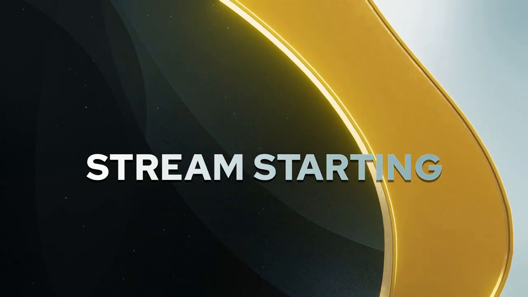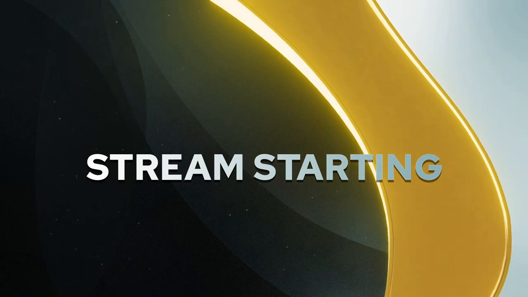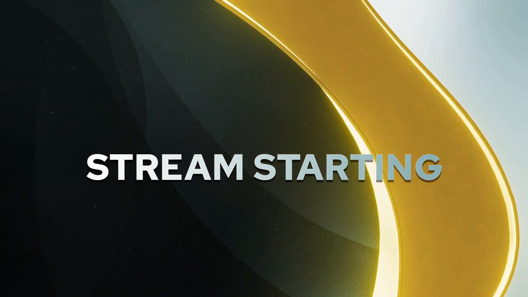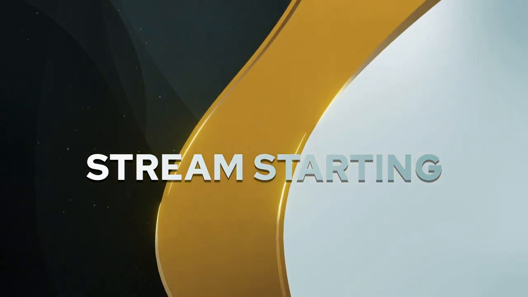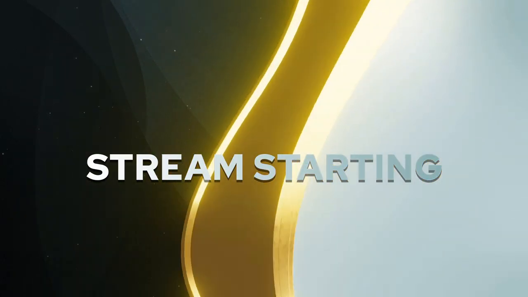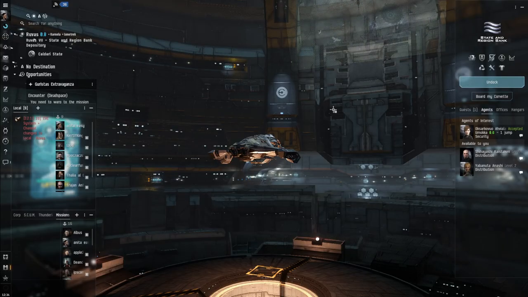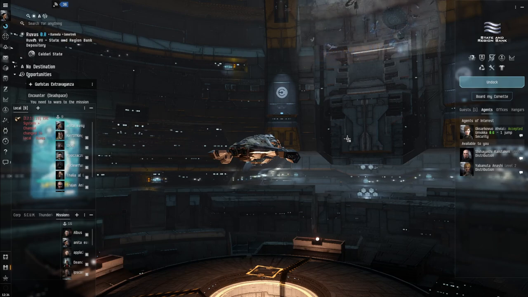To another level 4 mission, and we are doing it in a Gila. Let me just go to full screen. Okay, looks like we're there.